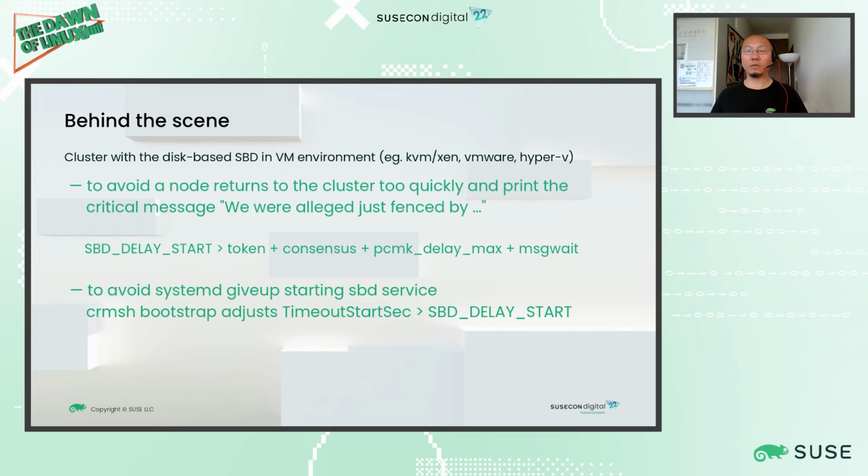So here is a very typical situation. You can imagine the complexity among different components. So we need to cooperate together. And even more, crm shell will try to avoid the system giving up starting the SBD service in the beginning. So it will adjust the TimeoutStartSec of the SBD service file to make sure it is bigger than SBD_DELAY_START of SBD.